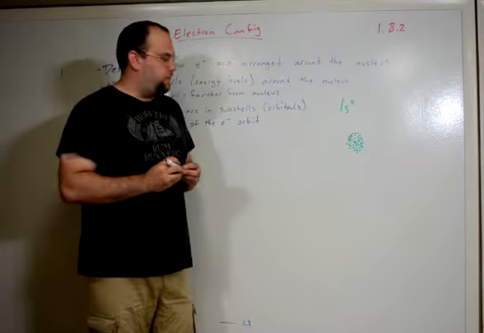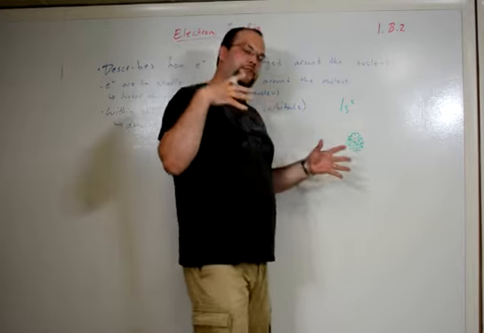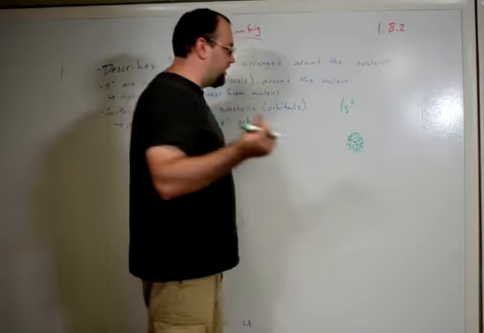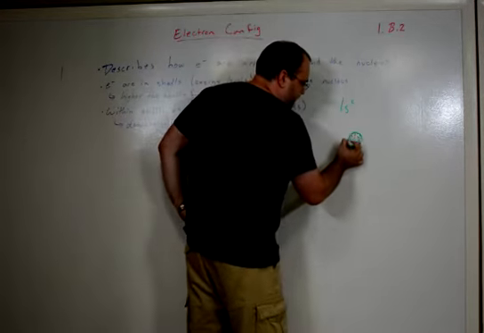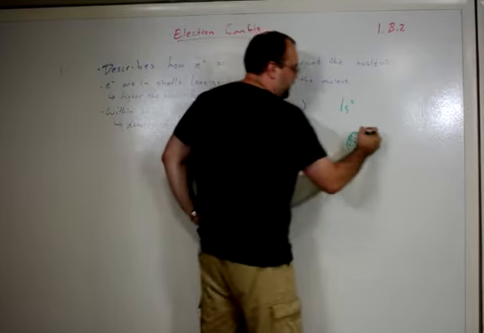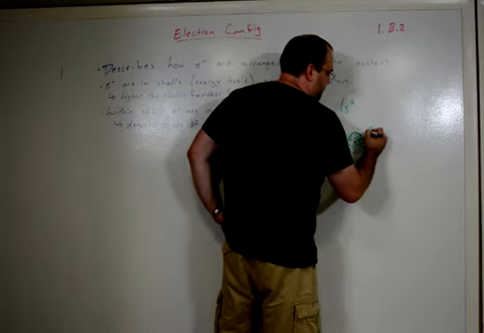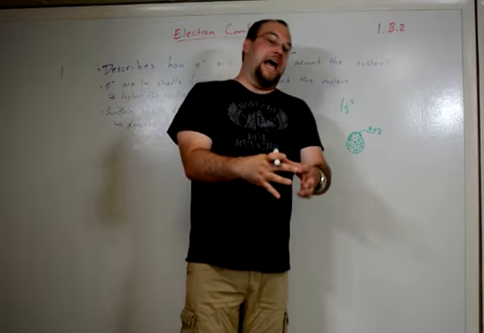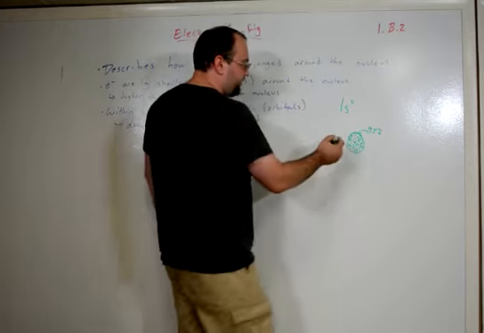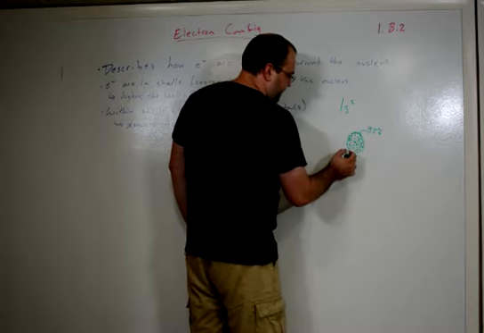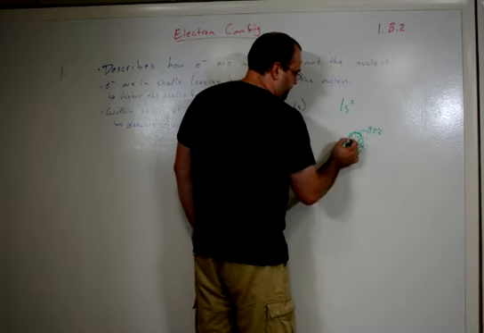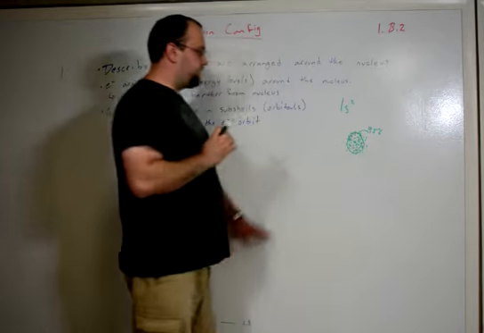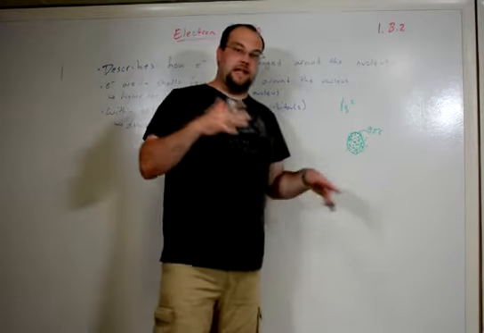Now, this cloud-like, and you know how clouds don't have definitive edges? Energy levels don't really have definitive edges either. What we draw as the edge, that's where the electron spends 95% of its time. It spends 95% of its time in there, and we just cap that at the edge. But just like clouds, once in a while the electron might venture outside. But it spends 95% of its time within that area.